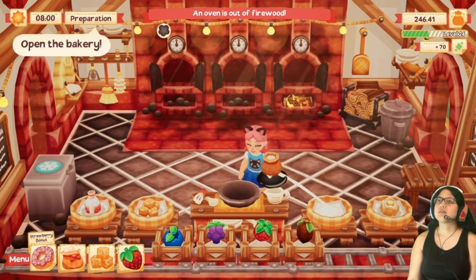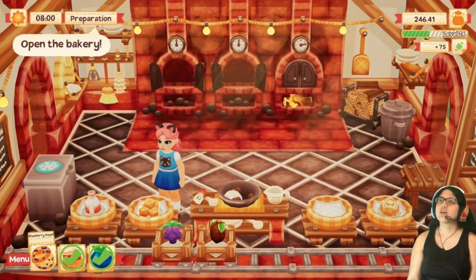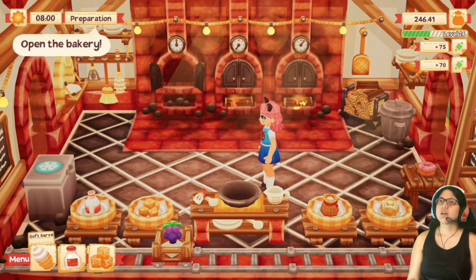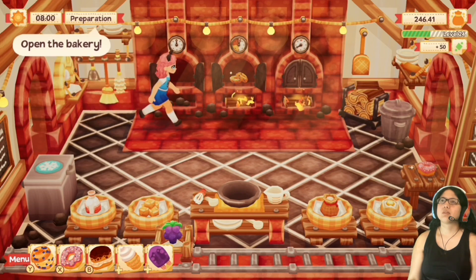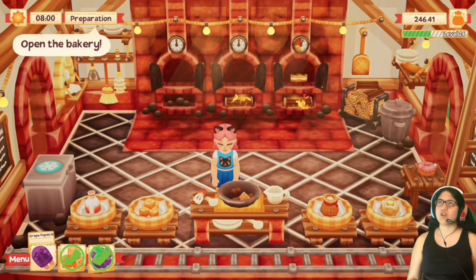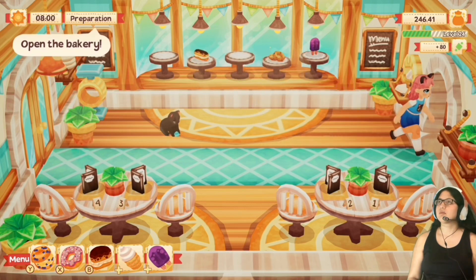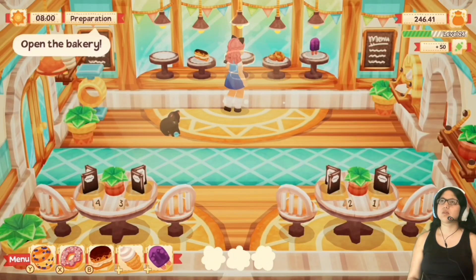Probably two more days before I can afford this, so let's go again. Let's start with a donut, and then go to a muffin, and then let's make an eclair, and then soft serve. This is just how I'm gonna start every day now — I literally just get one of all the berries, and then for the rest of the display counters I just make soft serve. Alright, one more.